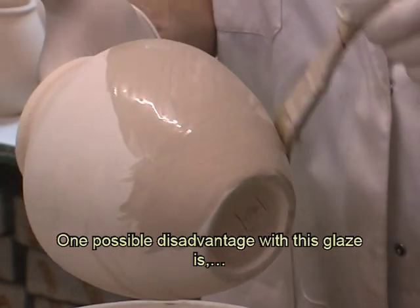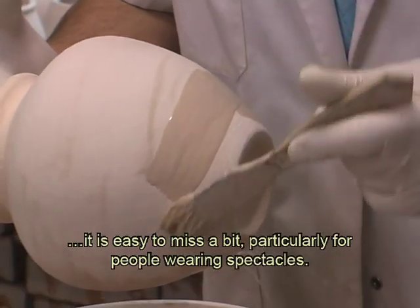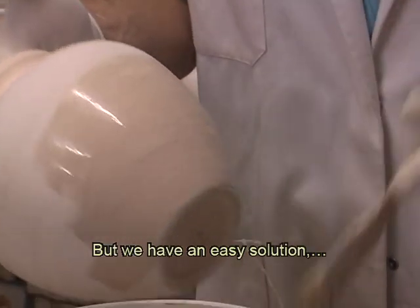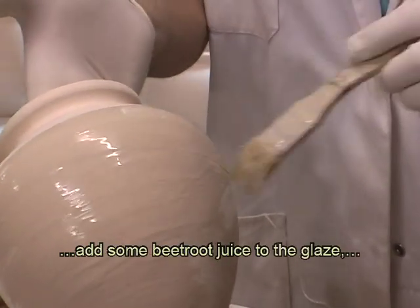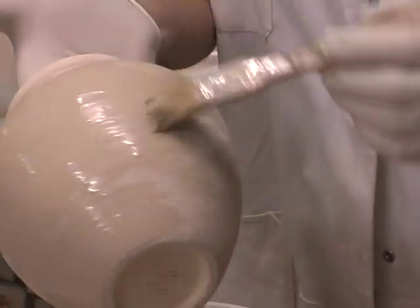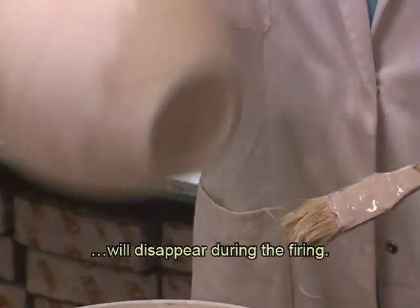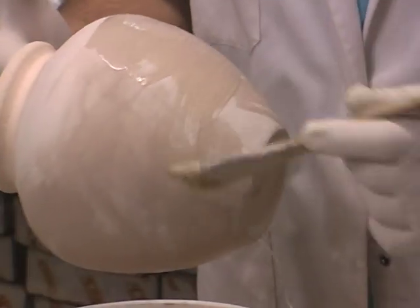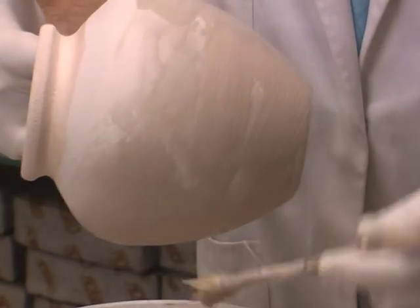One possible disadvantage with this glaze is it is easy to miss a bit, particularly for people wearing spectacles. But we have an easy solution. Add some beetroot juice to the glaze and it will give the liquid glaze a colour which will disappear during firing. You could also use, for example, acrylic paint.